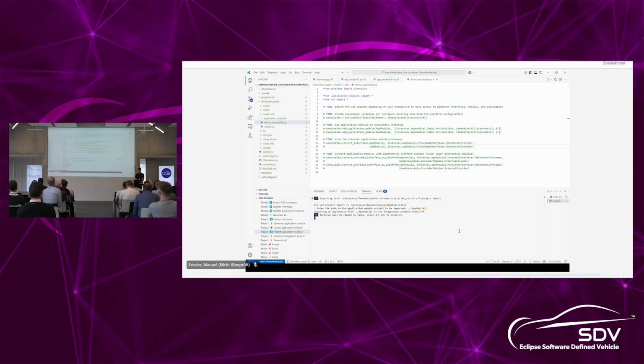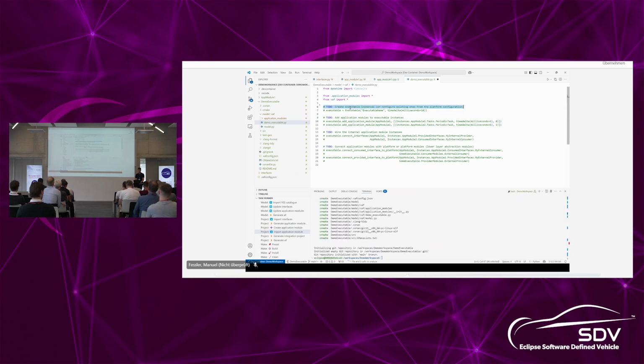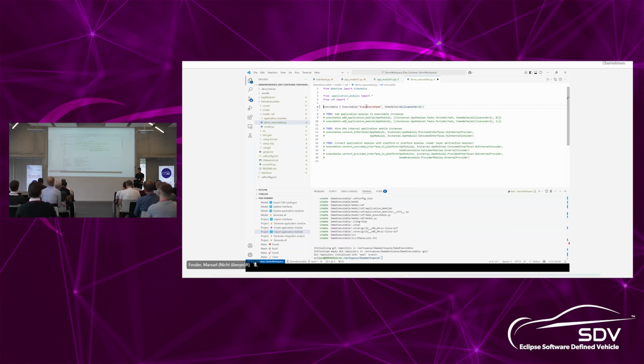In this example, I have only one. And now I can start to create the executables. So demo executable, I give it a period for the executor. This is for the runtime aspect. Now I can start to map my app module to the executables. So I can also have multiple of them.